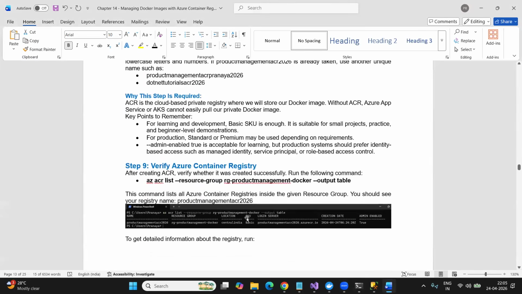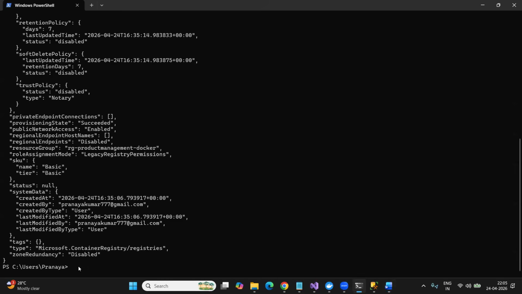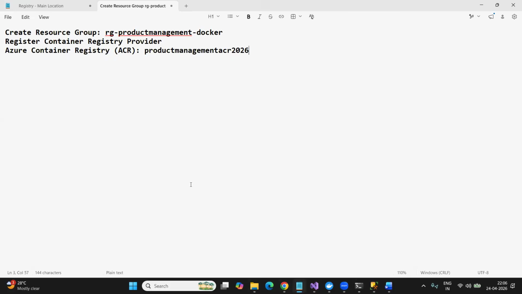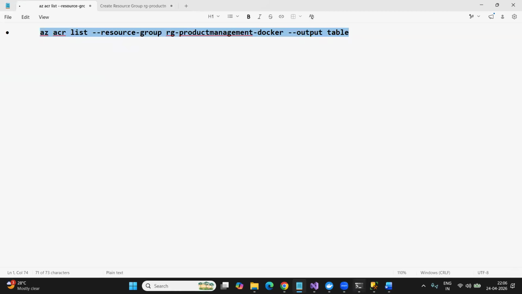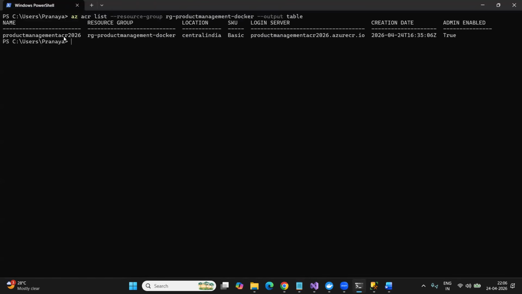What does this step mean? Now the Azure Container Registry is created so that we can store our Docker images inside Azure. Once it is created, if you want to view how many containers there are, you can create any number of Azure container registries. This is going to display the list of Azure registries. Only one Azure Container Registry, or ACR, is going to be there.